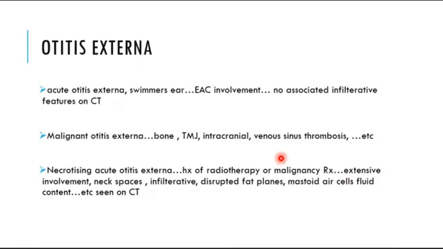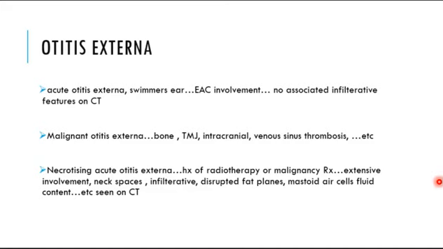Another entity in the region of the cutaneous and subcutaneous tissue is the otitis externa. We have it here in this article. It's mentioned simple otitis externa, which is known as swimmer's ear, and we have the malignant otitis externa, and we have the necrotizing otitis externa. The acute otitis externa is only involving the external auditory canal and the pinna. It's not extending beyond that. It's not extending to the bony part of the external auditory canal.